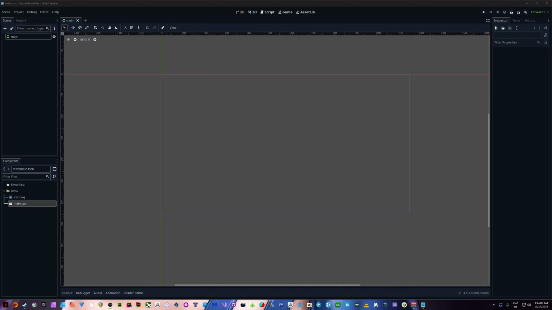We don't have something like a text file or a JSON file where it's text based and we could open it up, we can read it, we can take a look at it, edit it, save it. It's not like that. A binary file is all ones and zeros. We're not going to be able to just open it up and take a look at it and make some edits. Maybe if you have a specialized tool, maybe you can go ahead and make some small changes, but for the most part, you're not going to be opening it, you're not going to be reading it, you're not going to be editing it, and it's going to take up much less space at the end of the day.